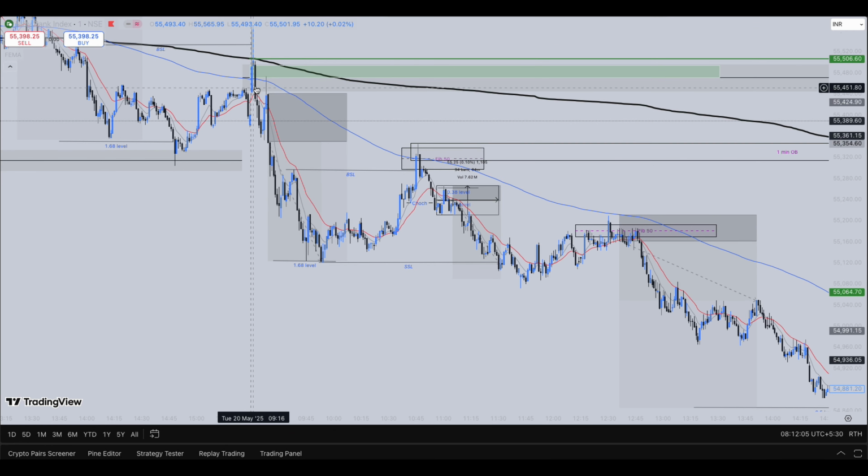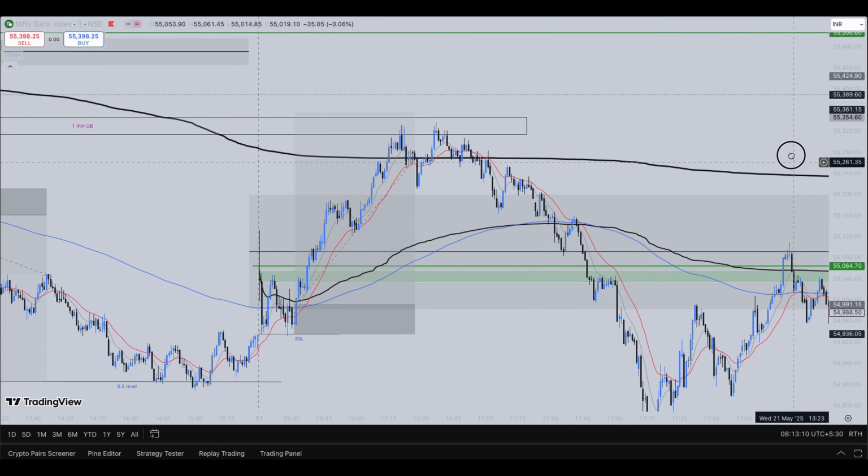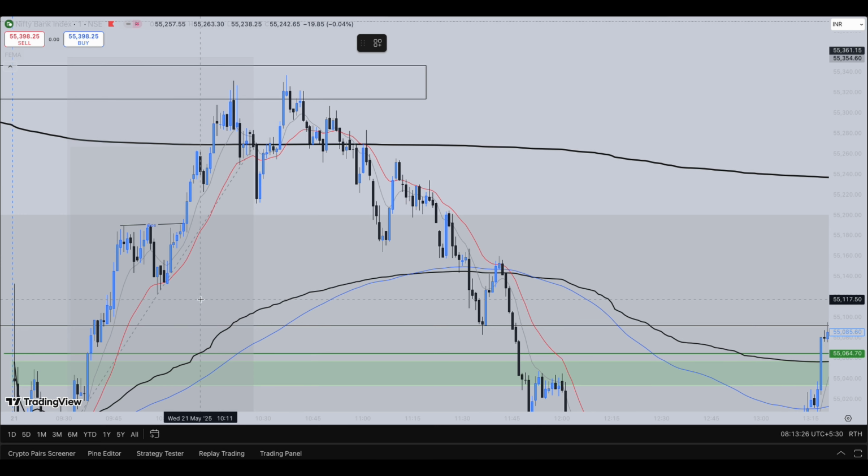And here you can see after this kind of momentum, price reached the major supply zone over here. One thing that happened is that you can see some sort of rounding top pattern over here. If you look at the clear price action, after this huge bullish momentum, you can see a clear break of structure over here. This is a clear break of structure. After this, the market shows some bullish momentum.